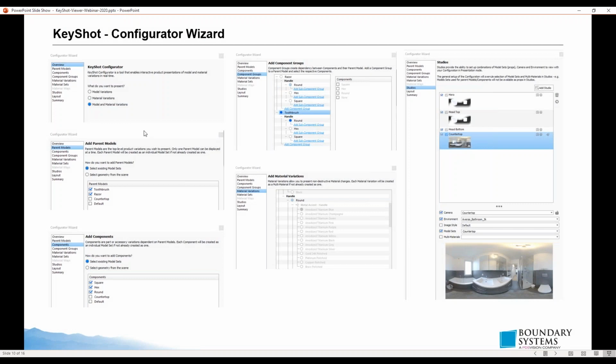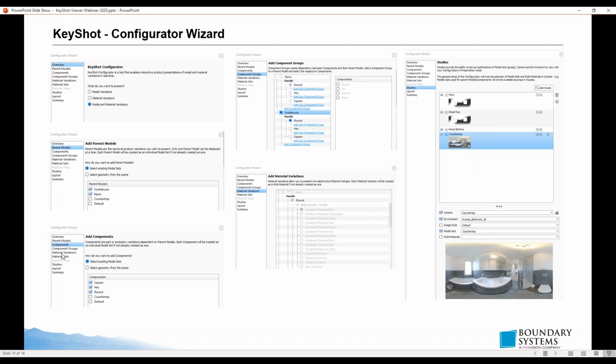All right, and then these are just little snapshots of the configuration wizard, kind of starting over here at the top left. In image one, there's the overview, basically asking, what do you want to show? In this case, we selected the model and material. We can add parent models. In this case, the parent models are the toothbrush and razor.